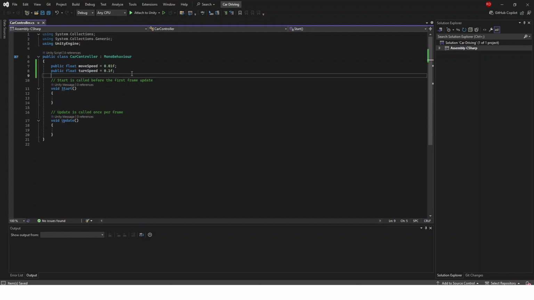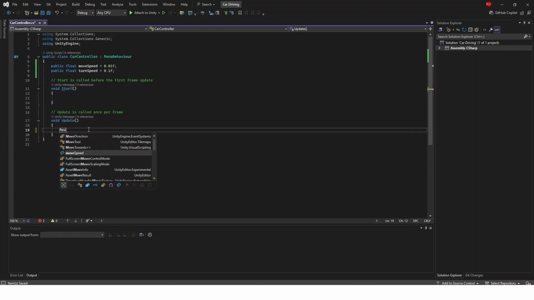You see that those are really small numbers, but those actually work because of the methods that we're going to be using to move our player. That means that we are going to move our player 0.01 on the y-axis every time we're moving, and for the turning we're going to be moving it 0.01 on the z-axis. So inside the Update, let's call a method called Move. We don't have this method yet, so we're going to have to create it.